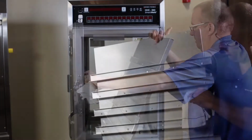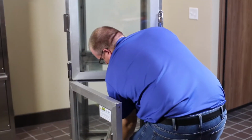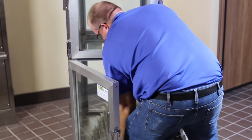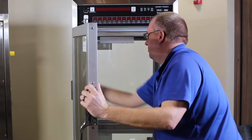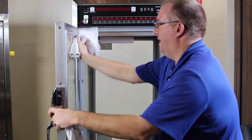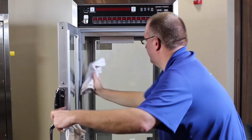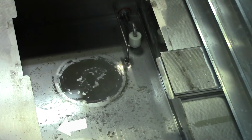Remove and clean all racks from the inside of the cabinet. Then wipe down the interior of the cabinet, the inside of the doors, and the door gaskets. And then wipe down the water pan and the float switch within the water pan.